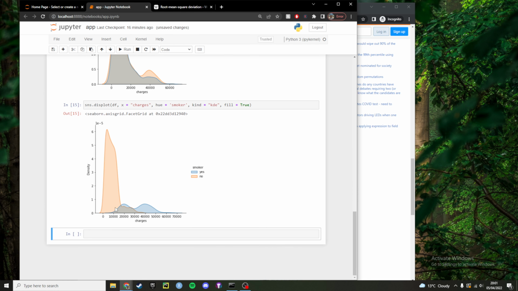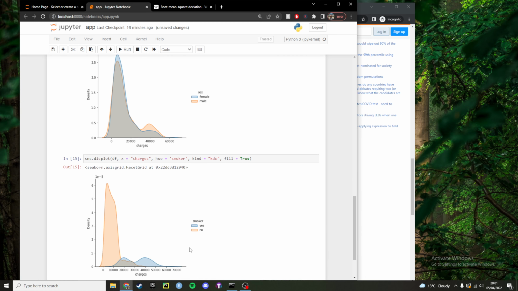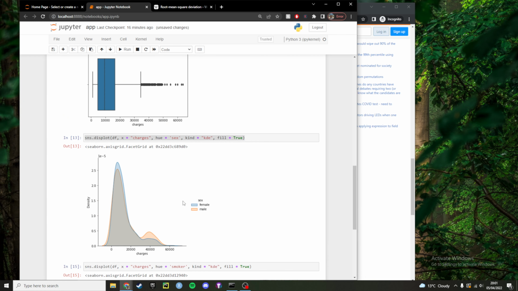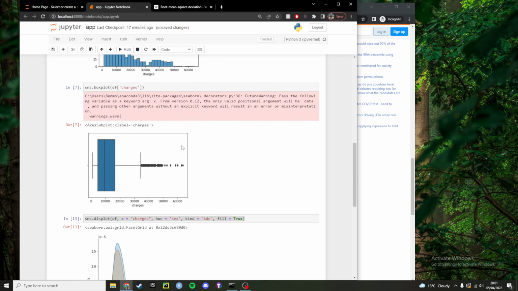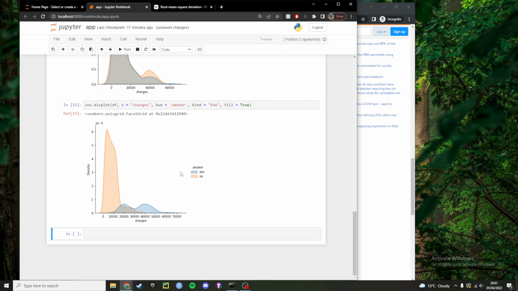Okay, so if you smoke, yep, you have on average probably a lot more expensive therapies, as you could easily predict. So yeah, you can just have a bit of fun with that and see what happens. I actually kind of want to do region real quick just because I can. I want to see 4 different curves.